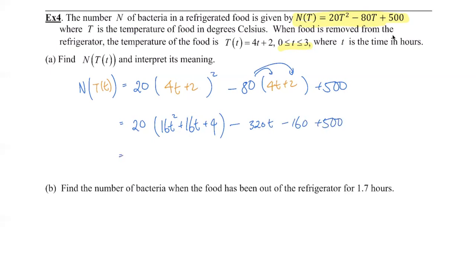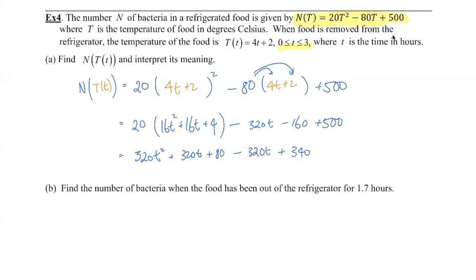Okay. So we say, hey, we can go ahead and break the other set of parentheses too. So we say 20 times 16 is 320. 320t squared plus 320t plus 80. And then keep writing the remaining stuff, 320 minus 320t. And then we can combine negative 160 and 500 together. That becomes positive 340. Do we have any more like terms to combine?